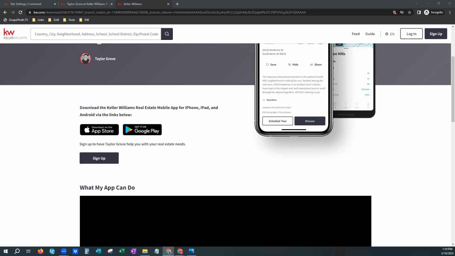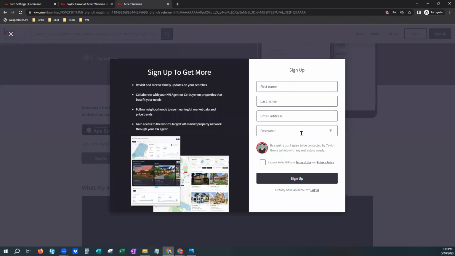So right here, we were getting back to the consumer login. You can create it for your client yourself. Just make sure to email them or text them the login that you've created for them. When you hit sign up, it's going to ask just for a few pieces of information: first name, last name, email address, and you can create a password for them. You do have to accept the terms of use right here and then click sign up, and it'll create that profile for you. So you would send them that information, let them know that they have their own personalized entrance and access to your app and your resources. And that would be a great concierge service that you can do for them. Okay. All right.